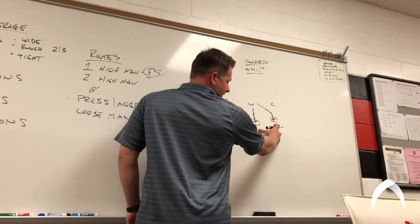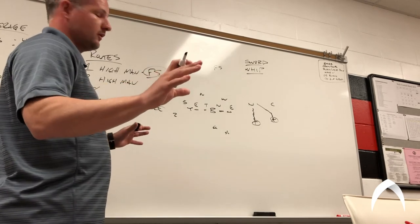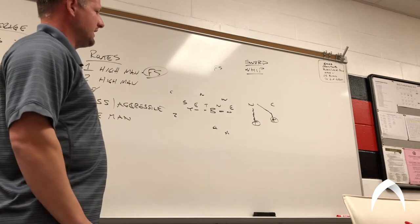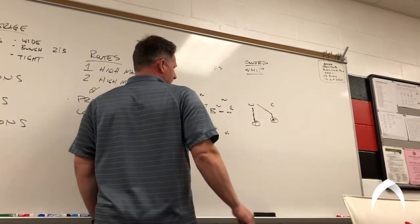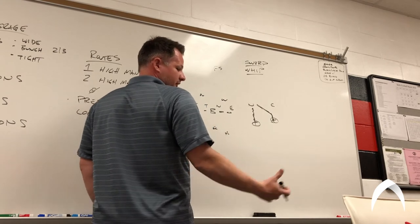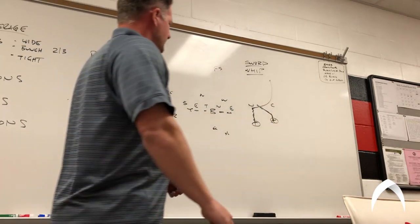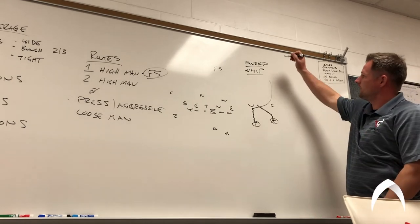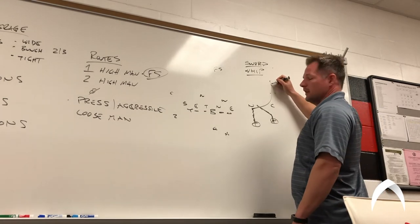These guys have some freedom in their splits and getting on and off the line of scrimmage. Once we teach them the concept and rep it, they've got to get to where they need to make it work — whether we're in a double formation, slot, or any two-receiver surface. As he gets vertical, his job is to play off number one. As he feels number one coming and we've set up the nickel defender, he's going to break on the wheel route — stick that inside foot in the ground. As soon as we clear number one, we're looking for the ball. It's not a wheel 20 yards down the field — it can end up being a back shoulder throw by the quarterback, right on his face mask, or we might lead him a little bit down the field.